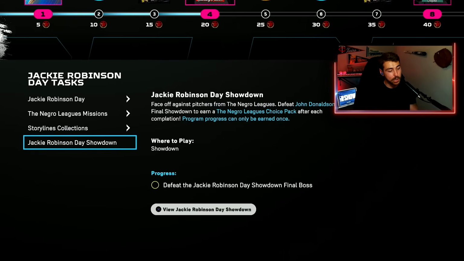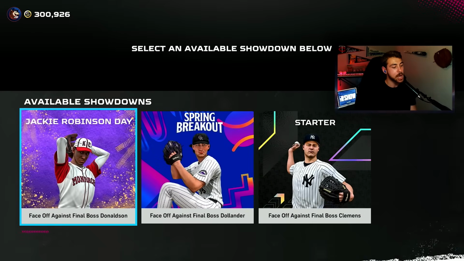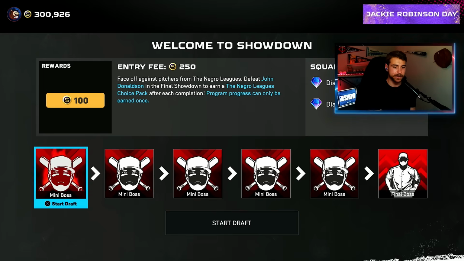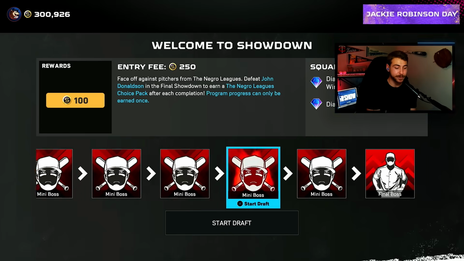There's also a showdown for Jackie Robinson Day, which is pretty interesting. You will have to face off against the big bad John Donaldson. And this one's a little interesting because they did mention you can actually lose mini-boss challenges but not have your showdown run be destroyed. Like, you can keep going, which is interesting.